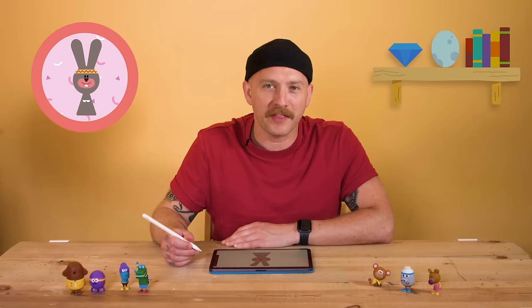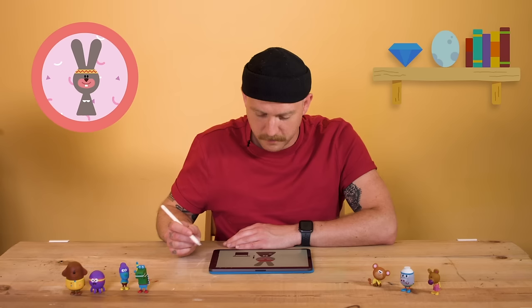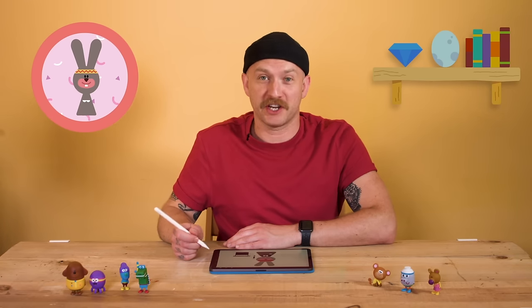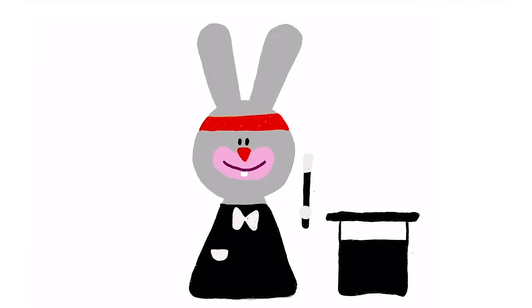But once you've mastered drawing the rabbit, what other outfits can you dress them up in? Now, at magic shows, rabbits pop out of magicians' hats. So maybe this rabbit should be a magician. Ta-da! And that is one magic and cool looking rabbit. I think we all deserve our super awesome drawing a rabbit badge.